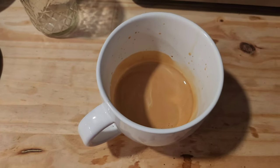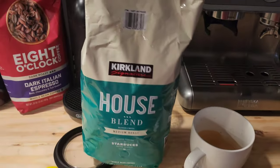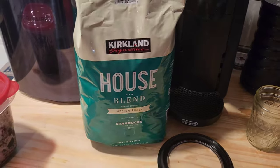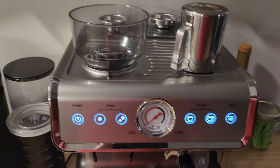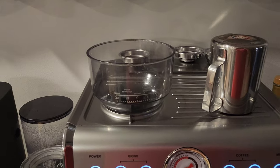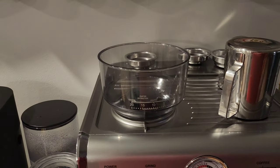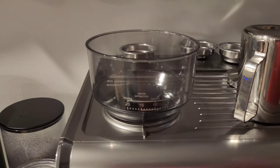The beans I'm using are the Costco house blend. I did try a dark roast and it did okay, but a medium to medium-dark is probably the best. For my dark roast I had to set it almost to five, but for the medium roast it was right at 15. When you get your beans you'll want to adjust the grind setting accordingly.